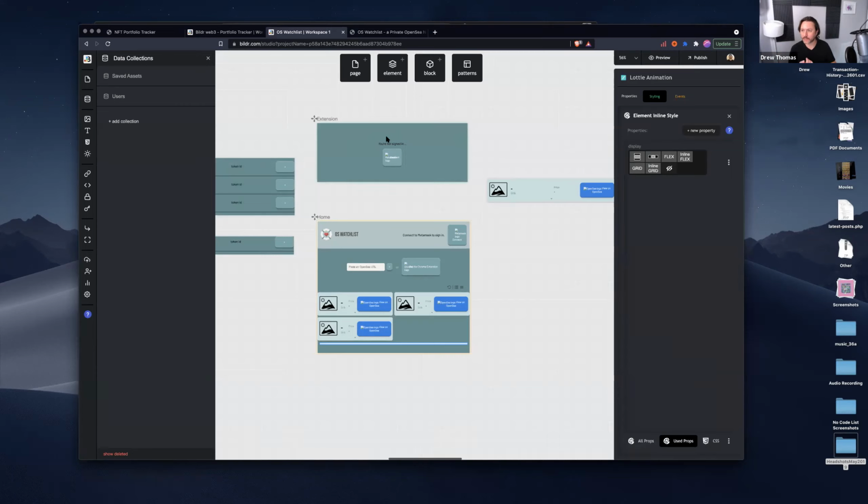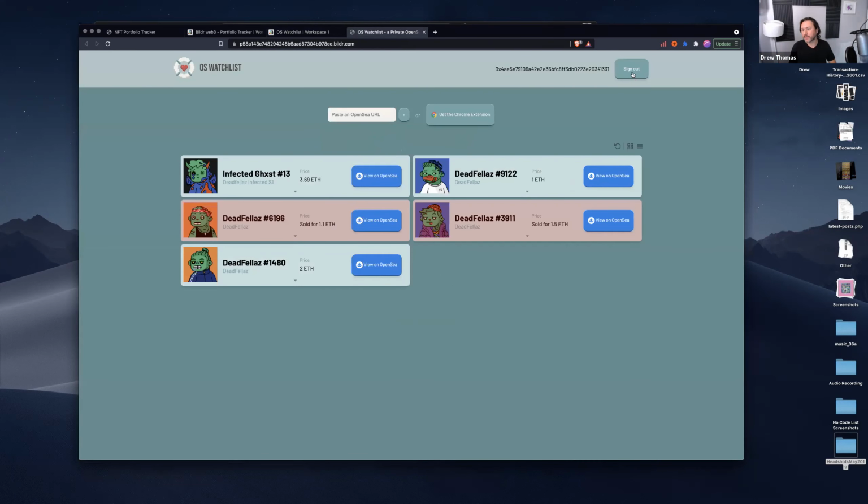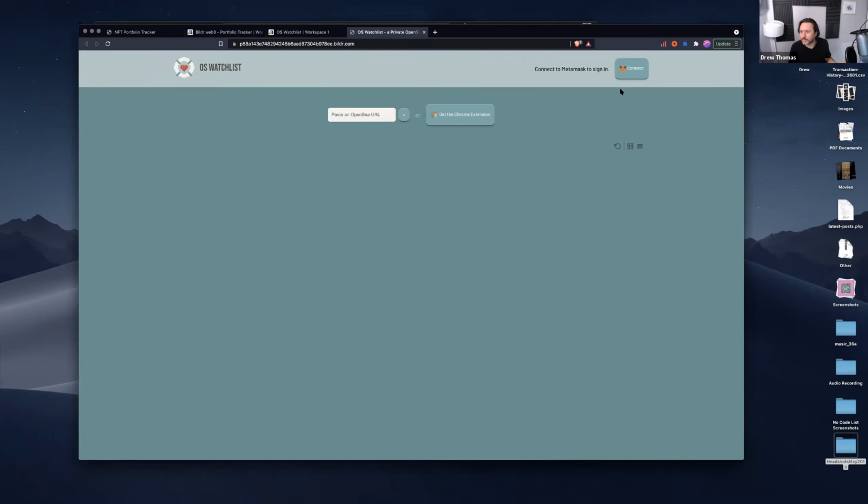So I can do the conditional check to see if they're signed in. I can sign them out. Even in this sign up button in this app, it's just the standard Bildr action called sign out. Once they're signed in, I'm done with MetaMask. I'm in Bildr, they're authenticated completely privately, completely securely, all that stuff. And so if I click this, it signs out, their user is signed out now. And if I want to sign back in, I connect again through MetaMask. So yeah, that's pretty much it.